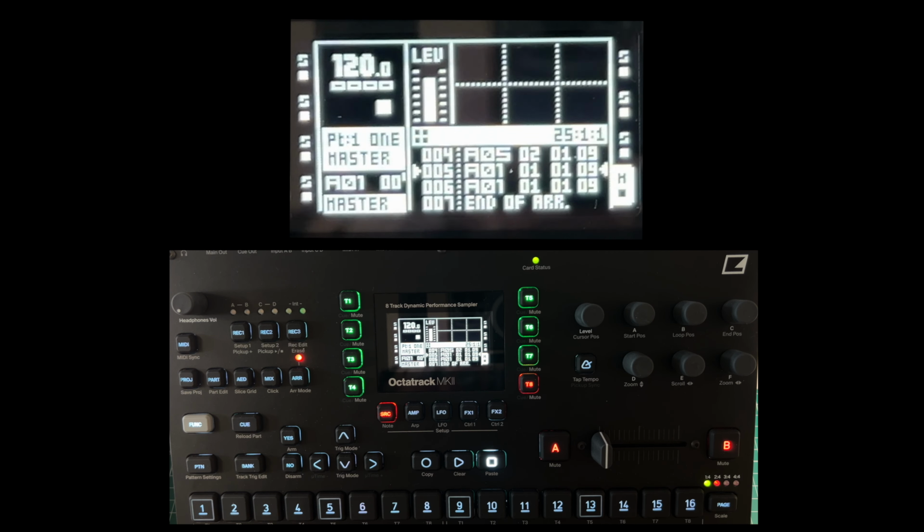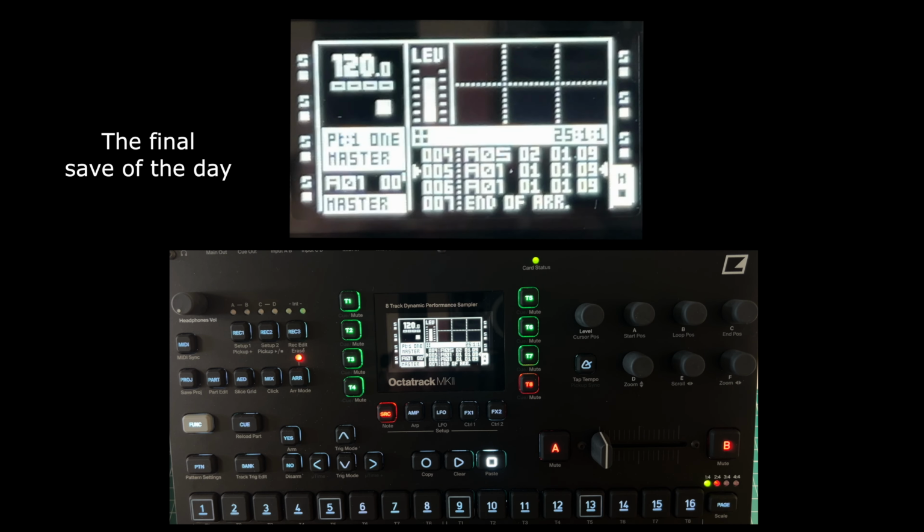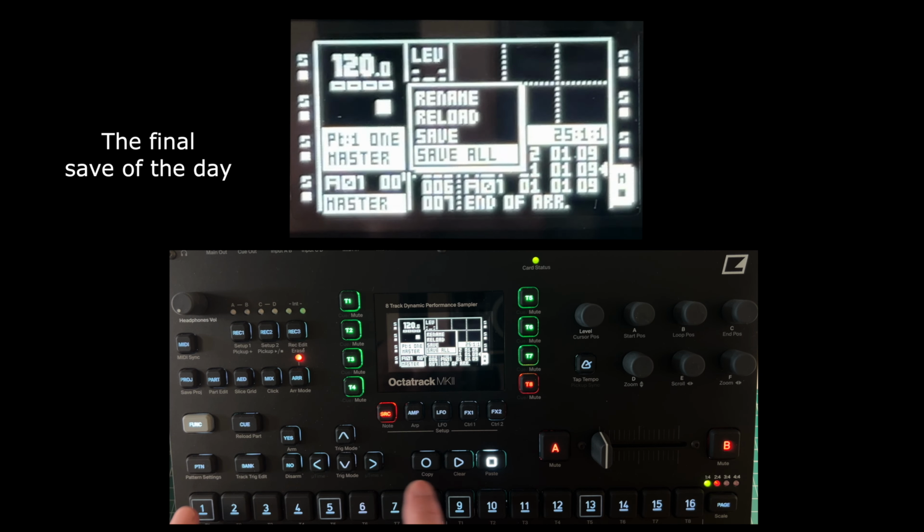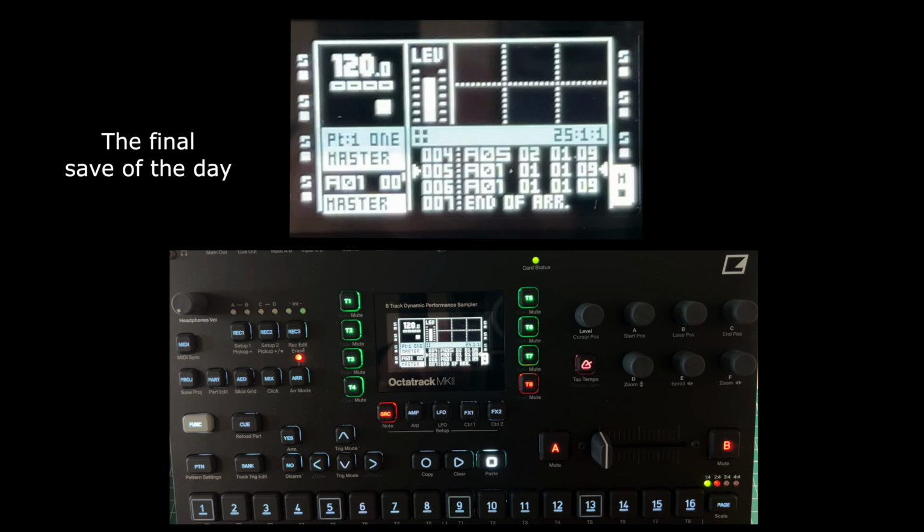So that was a bit of a funny old lesson today. I covered lots of topics, not in any great detail or with any great expertise, but enough to hopefully whet your appetite. The thing to do with this thing is to just try stuff. If it goes wrong, just reload the song or reload the part. So talking of reloading, let's make sure we've saved everything. Let's go to part, so function and part. Let's save all. Okay, so yes, so all the parts are saved.